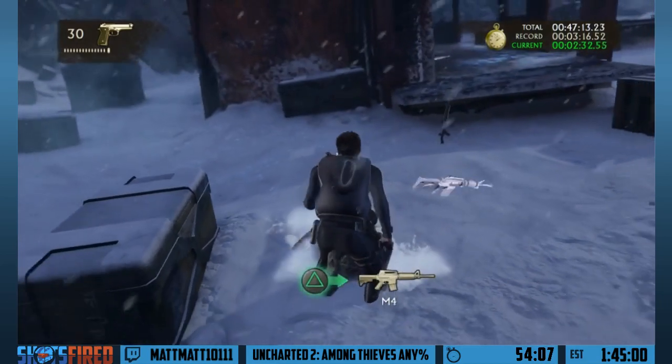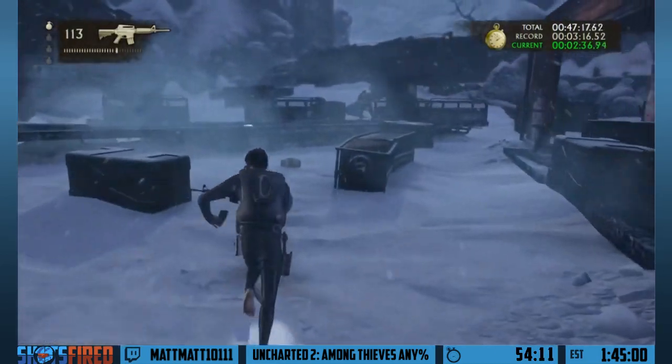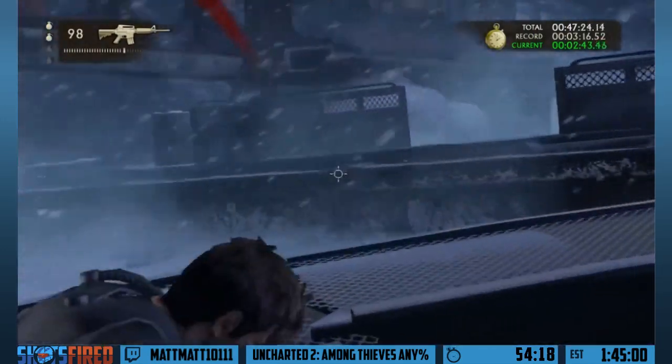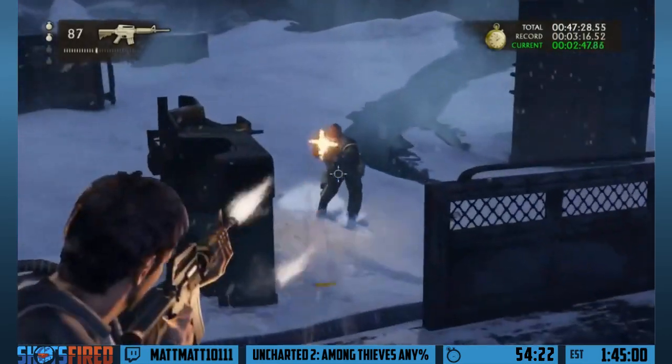The last chapters are long, so I need to kill these enemies very, very fast. I also need to get a grenade because that speeds up a later part. There's one right there. Yeah. These enemies just aren't dying yet. I shot him right in the face.